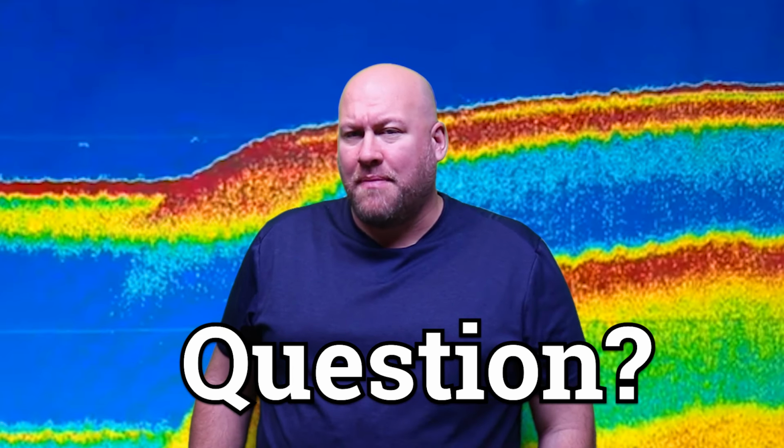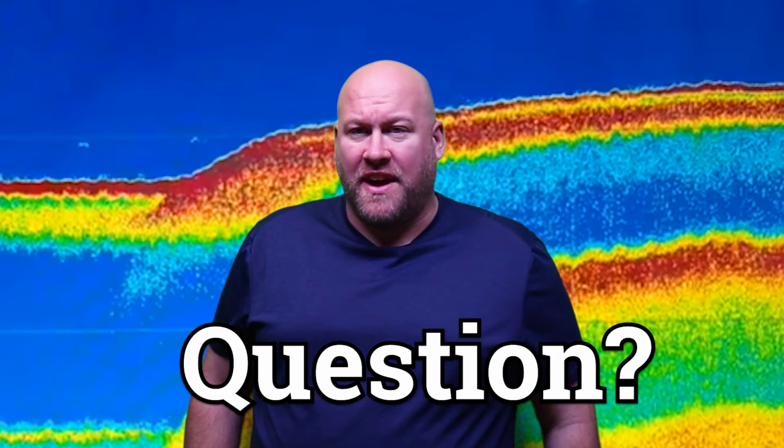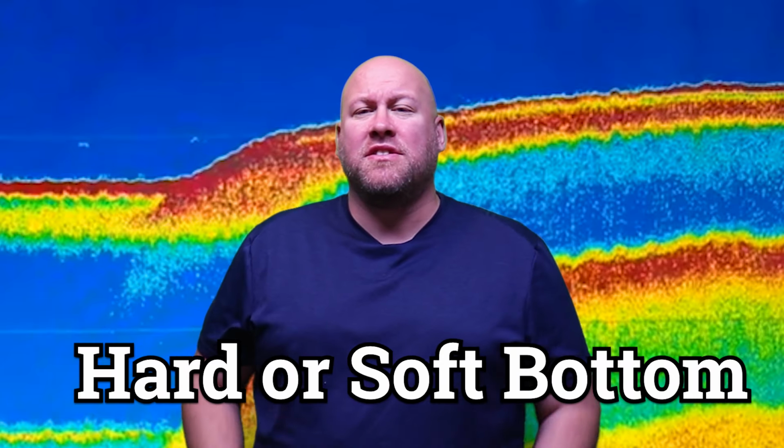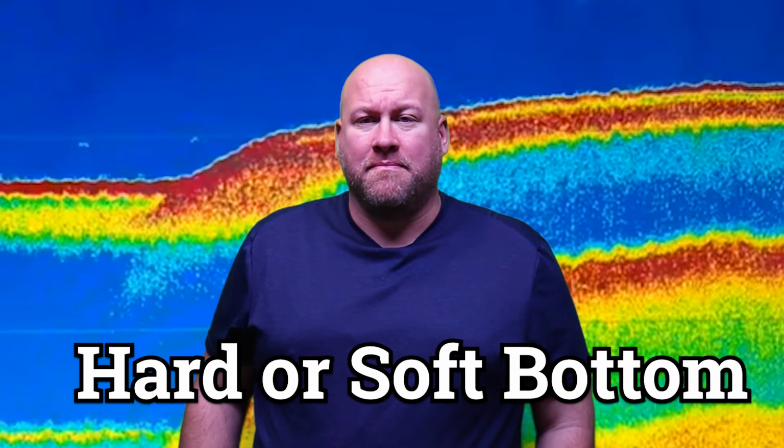I would say that one of the top 3 questions that I get about the Garmin Striker fish finder, or any fish finder for that matter, is how do you determine whether the bottom is a hard bottom or a soft bottom? Well, I have great news for you because the Garmin Striker fish finder can definitely help you figure out the bottom composition. And in a few moments, I'm going to show you how.